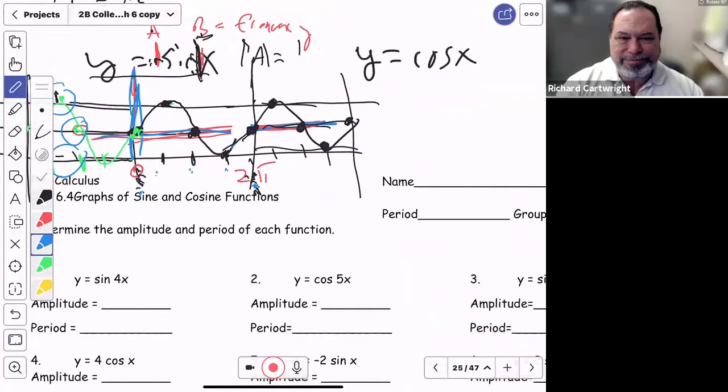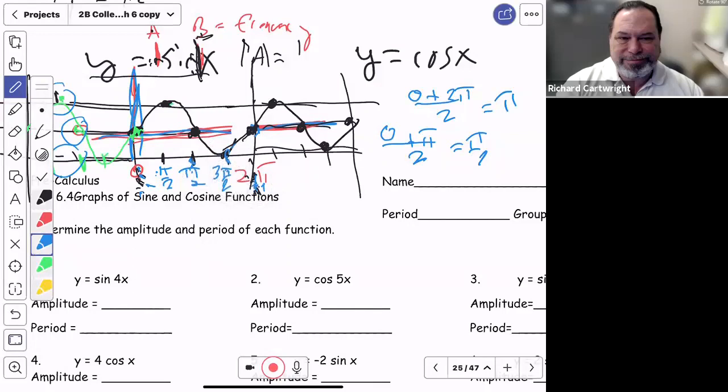It gets harder though. To find the middle between any two numbers, you take the average of these two. So here's the work. You take 0 plus 2 pi and you divide it by 2. That gives me a pi. So that's my middle. To get the middle between these two, I take the 0 plus the pi and I divide that by 2. That's pi over 2. So that number is a pi over 2. 90 degrees, 180 degrees, 270 degrees, 360 degrees. So I take pi plus 2 pi, that adds up to 3 pi, divided by 2, 3 pi over 2.